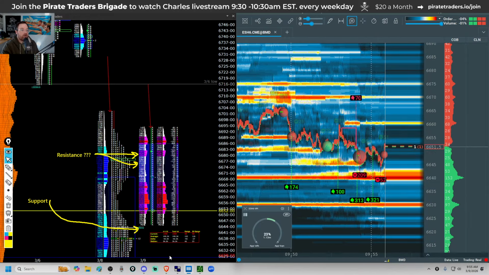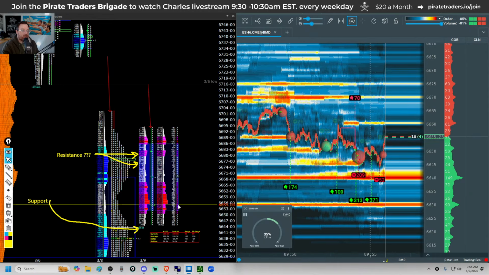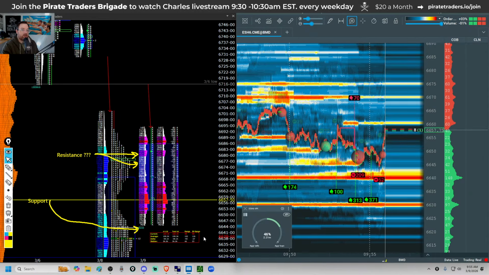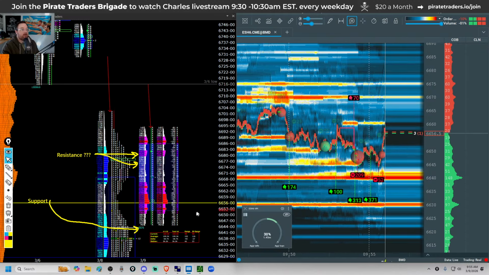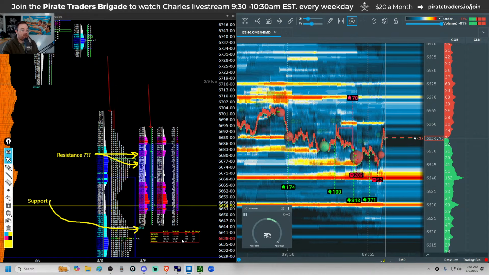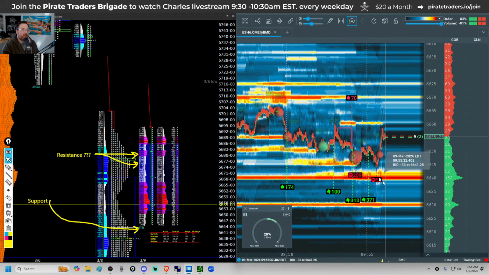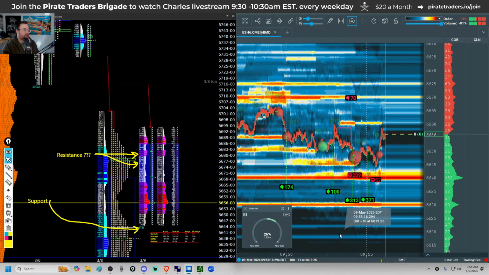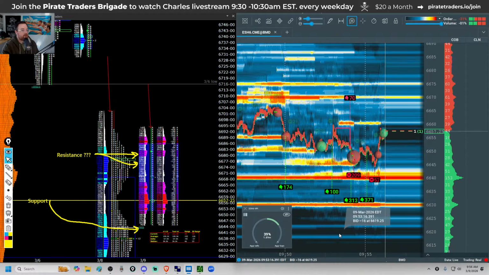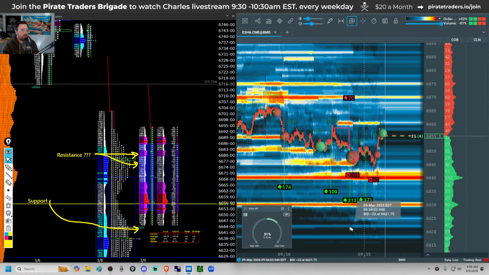Also, for what it's worth, if you got short a few minutes ago in this node up here around 56 to 60, well, now it doesn't matter because we're passing through it. But I was going to say, if you had moved your stop below your entry, this would be a great place to start trailing that stop. Although you probably just got taken out, which I think is a good thing.